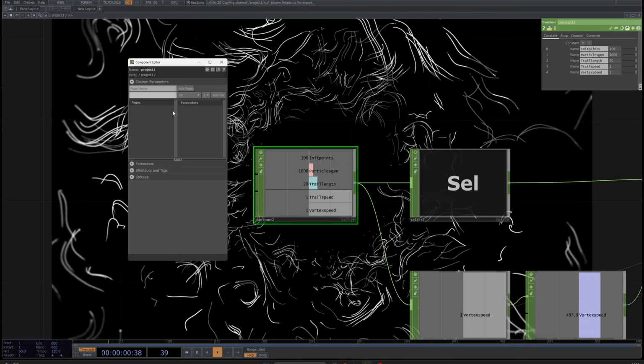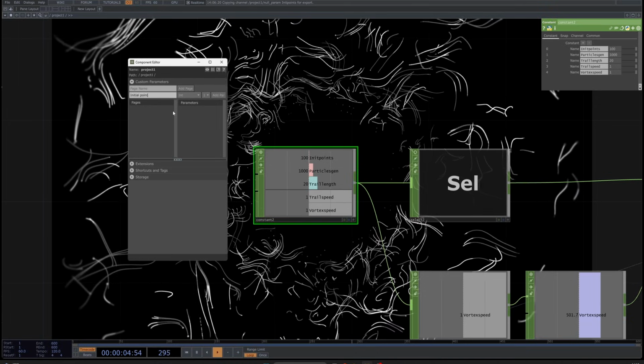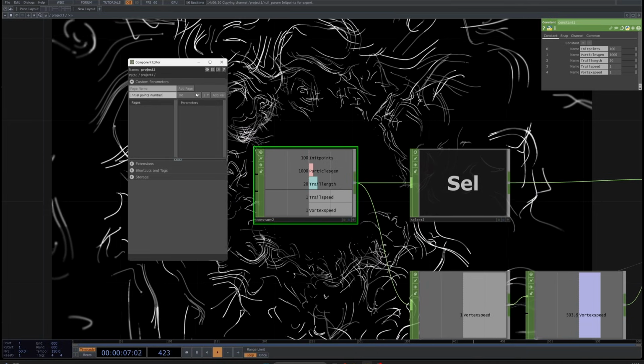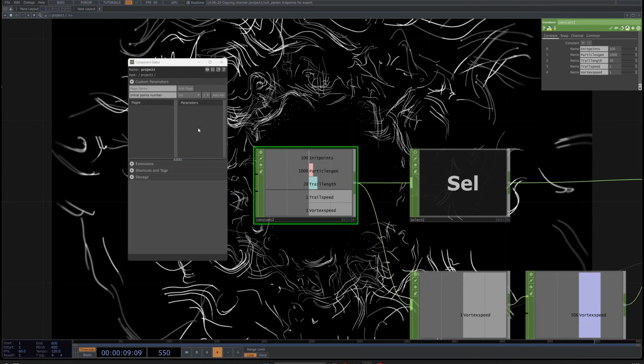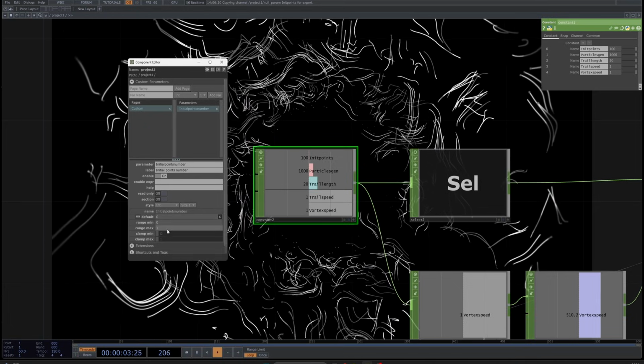So the first one will be the number of initial points. I'm going to type initial points number, and it's going to be an int, and add parameters. And here you can choose the minimum range and maximum range.